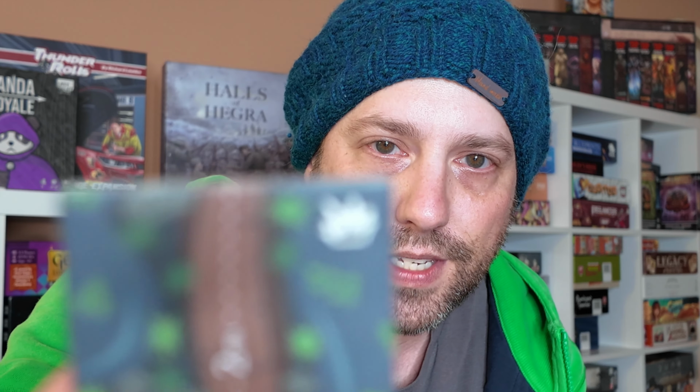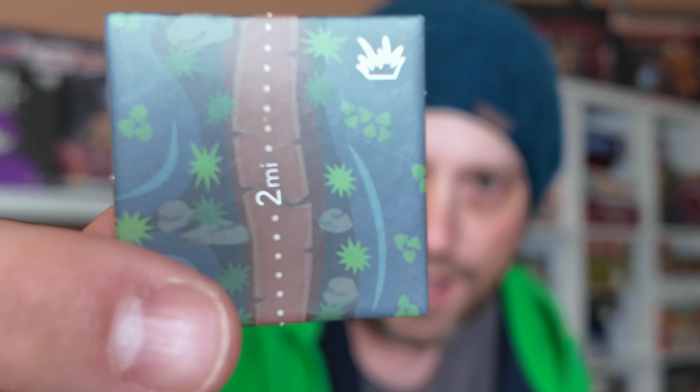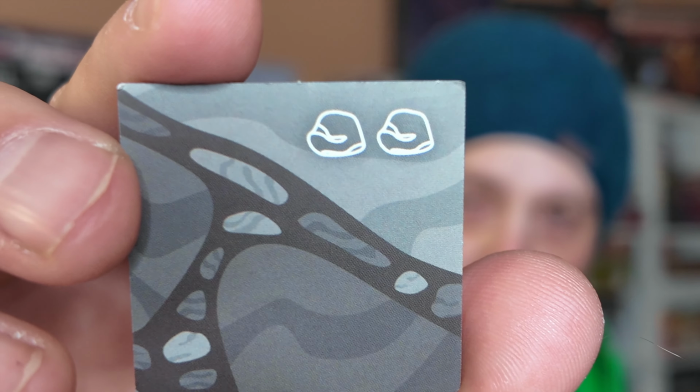The graphic design is really nice in the game as well, because you got these little symbols on there. The marsh symbol, there we go. We got the marsh symbol there and the rock symbols there, and they help you add and count really easily.